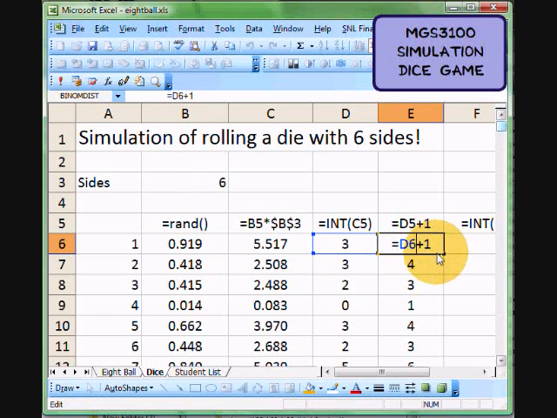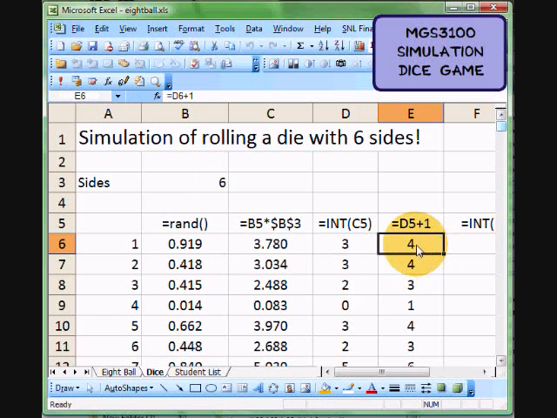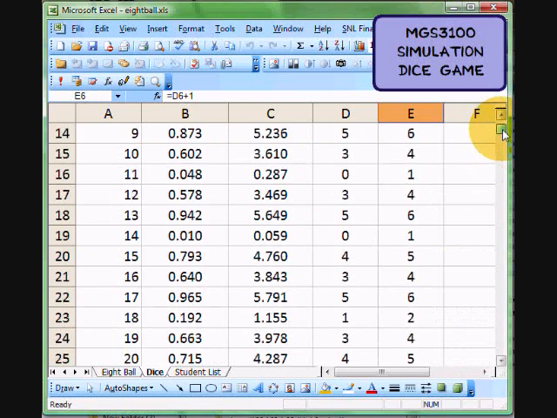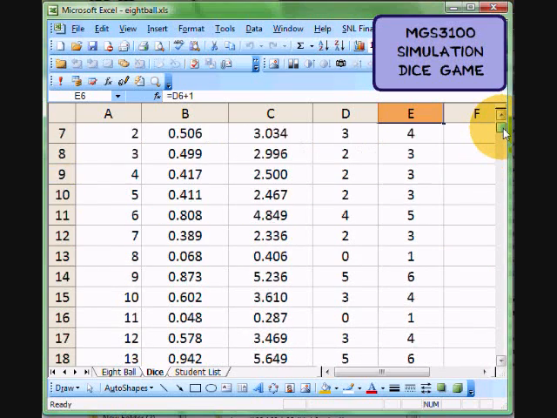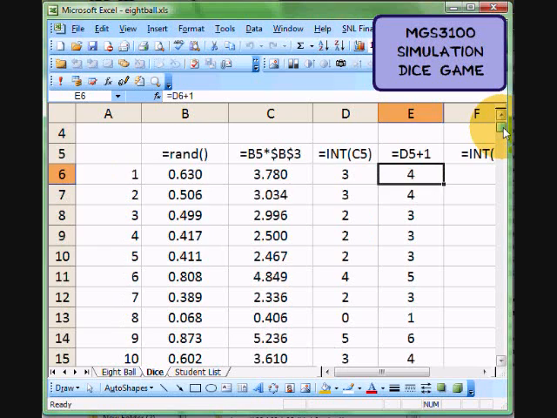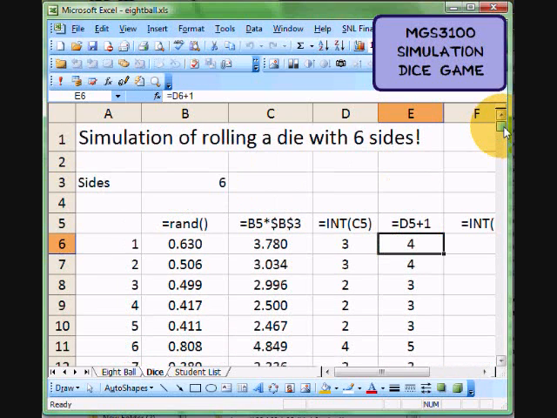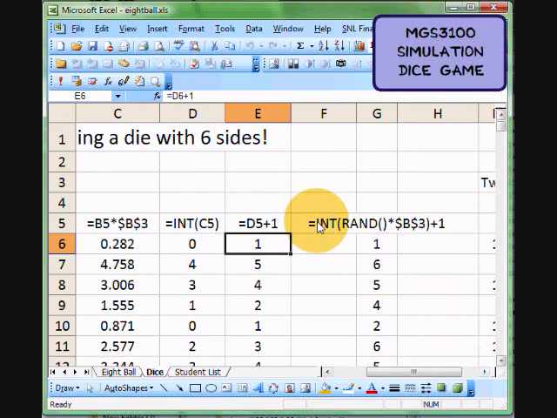So now we have our six-sided die which is going to show us in this column right here. So you can see we have all these values and they look like they're right. It's going to be one two three four five and six. And then I did the same thing over here. I just included all those pieces in one formula and I used the dollar symbols here so I could drag it down.